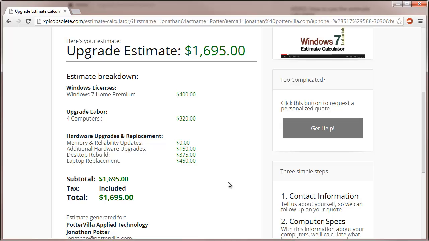So you can see the breakdown. Four Windows 7 Home Premium licenses will total up to $400, and this is for four computers. This is the upgrade labor there. You'll see the additional hardware upgrades, the cost for rebuilding that desktop, and the laptop replacement cost here.